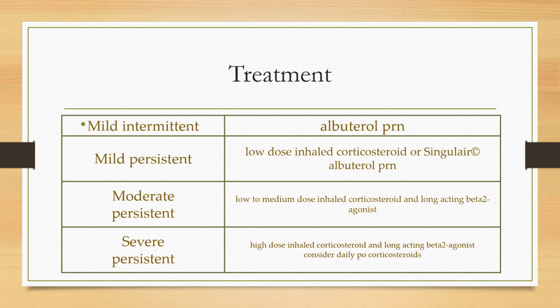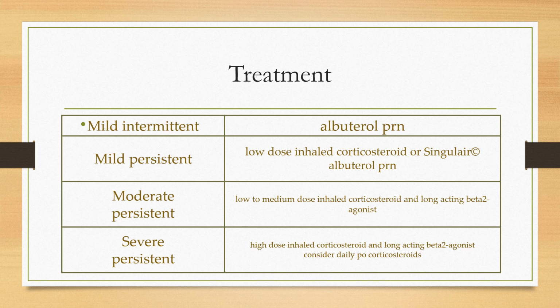When you get into the higher levels of asthma, such as moderate persistent, then you need either a low to medium dose corticosteroid. You may also have a long-acting beta agonist, and this is your treatment plan. And you could also take an albuterol PRN on top of that. The key point here is you need to address the inflammation of the asthma, and the corticosteroid can do it. If you have severe persistent asthma, you're going to need a high-dose inhaled corticosteroid, a long-acting beta agonist, and you might want to consider taking some oral corticosteroids with flare-ups.